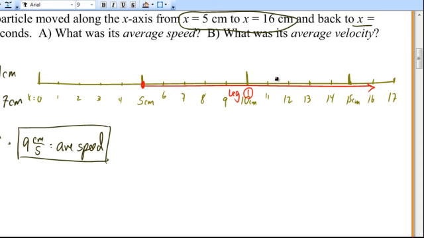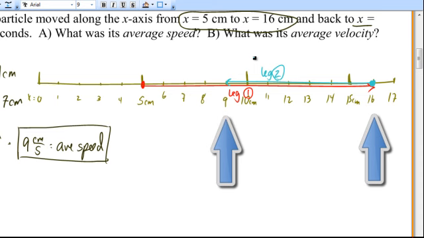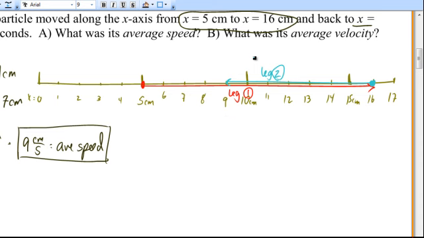But that's not the end of the trip. I now backtrack in the second leg of the trip. In the second leg, I begin at the positive 16 centimeter point and end up at the positive 9 centimeter point. This displacement vector is actually now 7 centimeters long, but its direction is to the left. And so I would say that this is a negative displacement vector because the direction that this vector points is to the left. Now, what are we looking for?